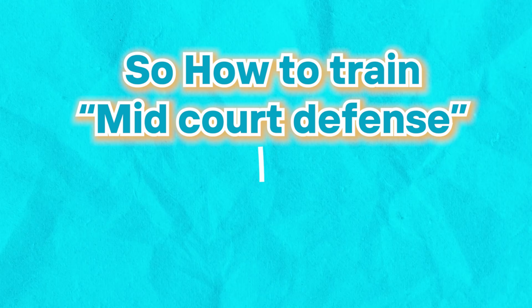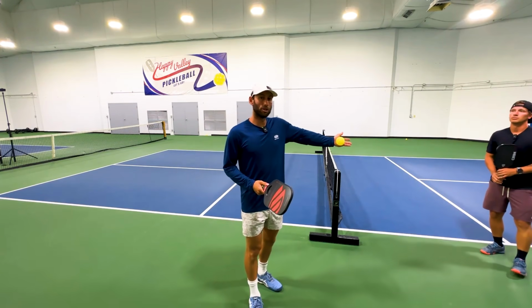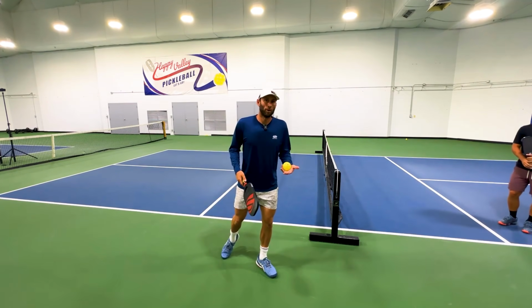So how do you work on it? I'm gonna give you two different drills and then a quick game inside of those drills. And in fact, Danny and I both do these things as we prepare for a match. So we're at a tournament, we have like a 5-10 minute warm-up right before the match. We do a quick version of what I'm gonna show you right here.